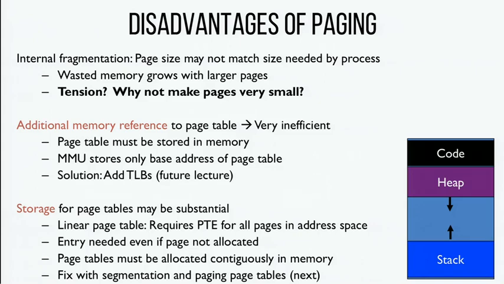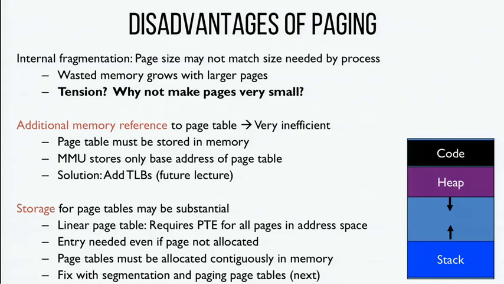So one problem we're starting to see is that we're going to have internal fragmentation with paging. So we're wasting space within our page, which might make you think, I should make my page really, really small so that I'm not wasting any space within that page. But why don't you want to make pages really small? Because then we'll have a lot of pages, and then our page tables will be even bigger, right? If our pages were smaller, we're going to have fewer bits in our logical address using to pick an offset within that page. We'll have more pages, though, and we'll have larger page tables. So that would not be good.